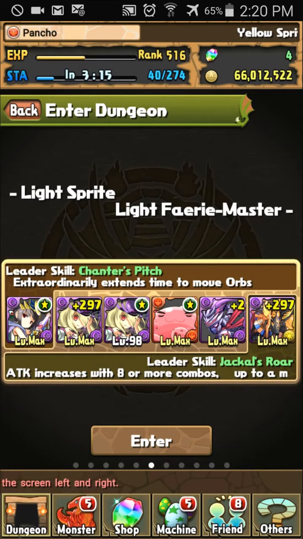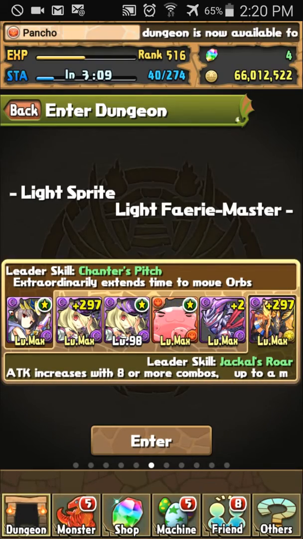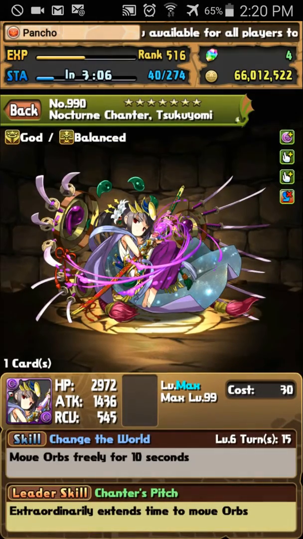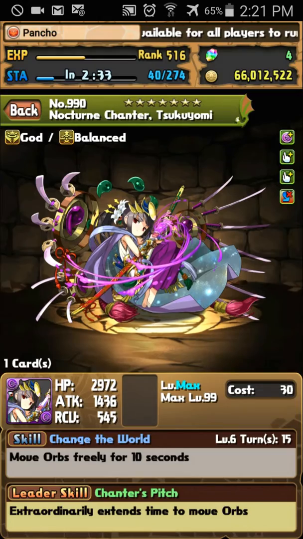A lot of people have probably seen this, but it's called a Yomi Anubis party, as those are the leaders. Here's Yomi. You don't need any plus eggs, you don't need Change the World. You do want her to be awoken though. Her leader skill extends the time by, I believe, 10 seconds. I don't quite remember. So just by having her on the team, she extends the team's orb control time. The leader skill makes it 10 seconds, and you add one more second because of the time extension.